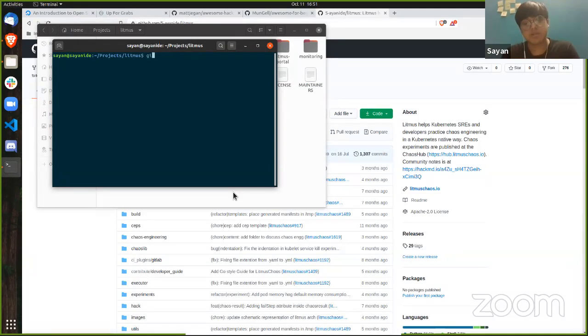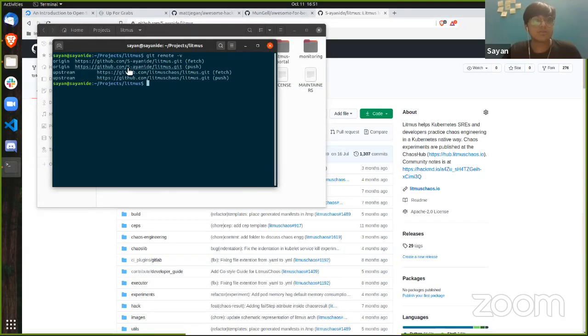Then once everything has been passed, you can just do a git push origin, whatever the name of your branch was. So let's say your branch was master, or let's say your branch was something ABC. It will be that branch. Now, generally, the best practice is once you have forked it, you can see the remote. If I do a remote check, you would see that I have origin, and this is what you will have as well. Now, the general best practice is you set an upstream. And what is upstream? Upstream is just a link to the main branch that you forked it from. So in this case, it's github.com/litmuschaos. And in my case, origin is my username.